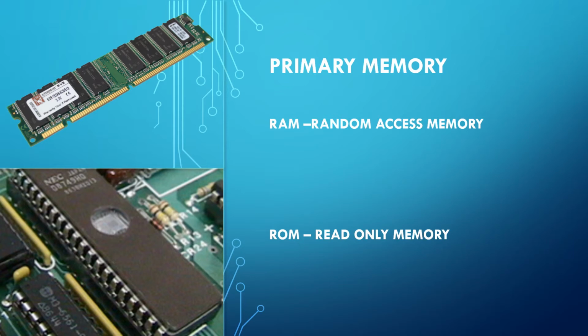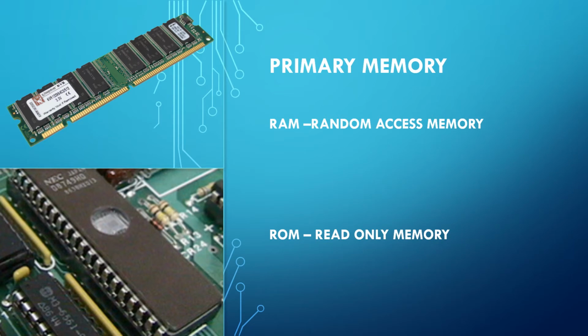When a computer starts, it loads the operating system into RAM. When you are working on any program, you are actually working on the program loaded into the RAM. It is a volatile memory. It retains the stored information as long as the power is on. When the power supply is switched off, the stored information in the RAM is lost.